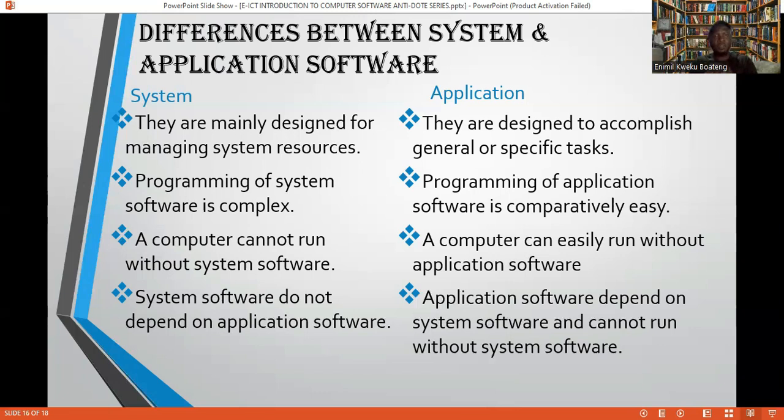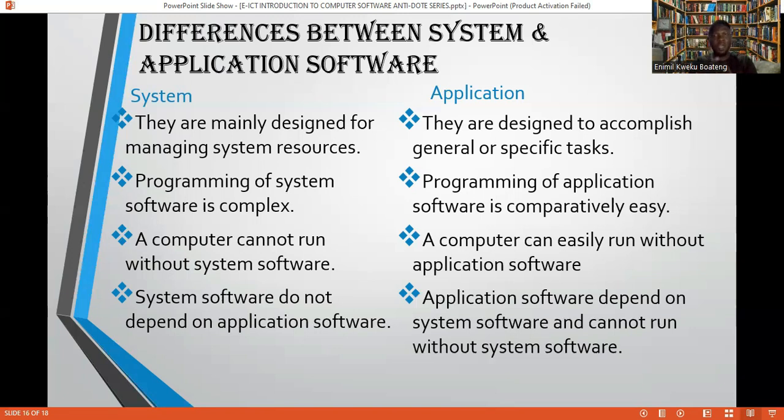Then, a system software does not depend on application software. If you can't run a computer without a system software, then you should know that a system software does not depend on application software. A system software can run without an application software. And then application software is designed to accomplish general or specific tasks.